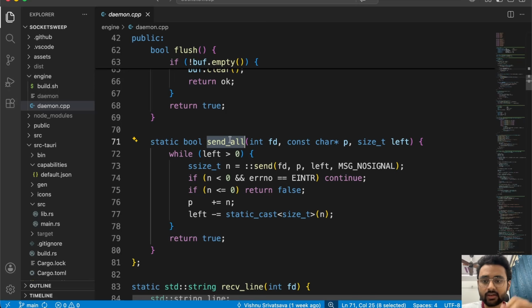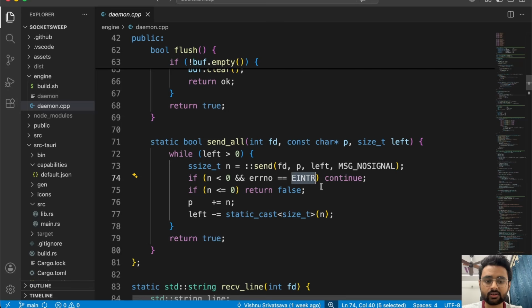You can see on line 71 that it keeps calling send with MSG_NOSIGNAL, which is right over here, until every byte is out. So it handles errno EINTR, that's when a signal interrupts the system call.